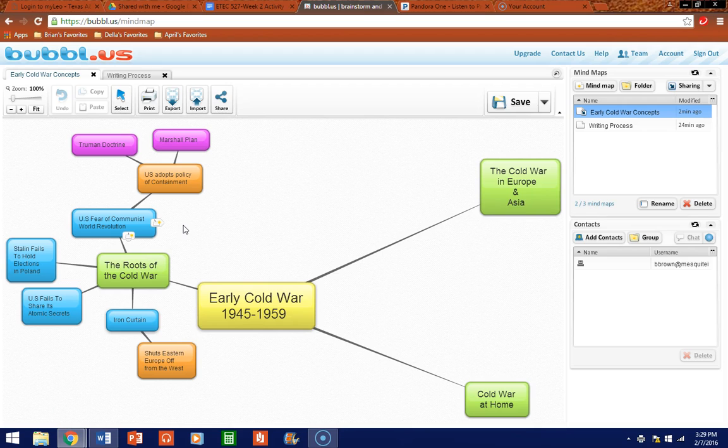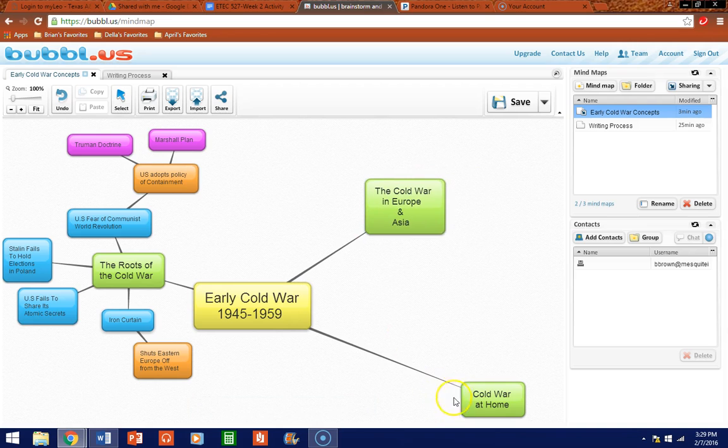When I printed this off, it does print out in a small format, but if you have a document camera, you could easily show this on the document camera. But again, this is a good tool. Kind of time consuming. You do have to take that into consideration as well. Hopefully I did a good job sharing it. I don't really do a lot of tech demonstrations, so this was a good experience.